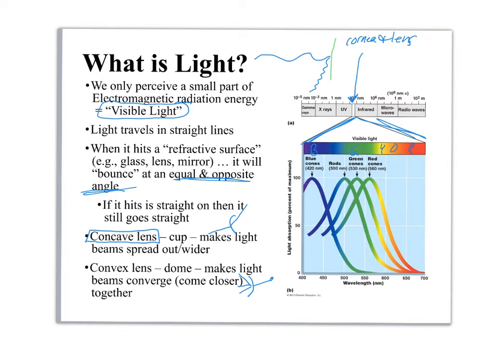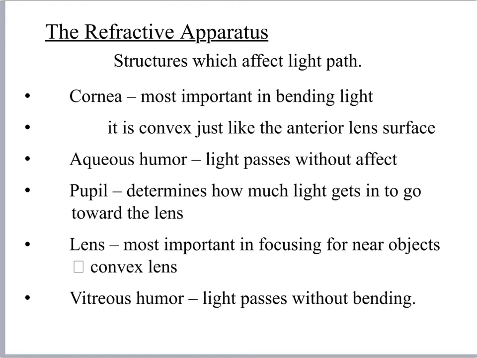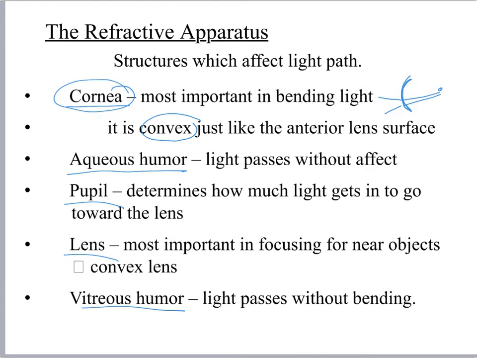Let's go to a Blackboard slide, and we're going to talk about light transduction, or excuse me, not light transduction, the refractive apparatus next. Okay, so this is my note slide, and I guess I'm not going to go to a Blackboard. I'm just going to put this up here. You need to memorize cornea, aqueous humor, pupil, lens, vitreous humor. You've already done this in the anatomy video lecture, so I already went over this. With the cornea, you want to remember that it is convex. So you want to remember your cornea is this shape, okay? And its job is to take light and converge it so that it's going to go all towards a single point in the back, okay?